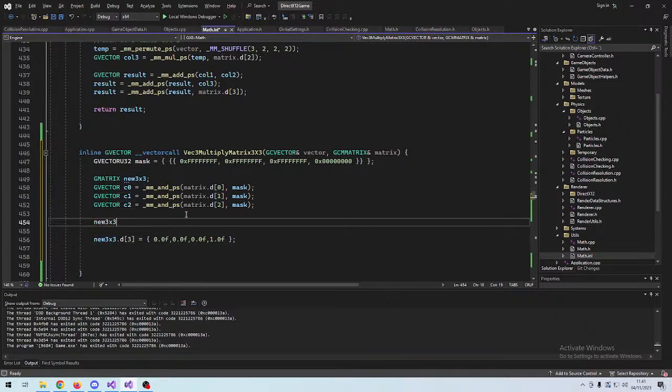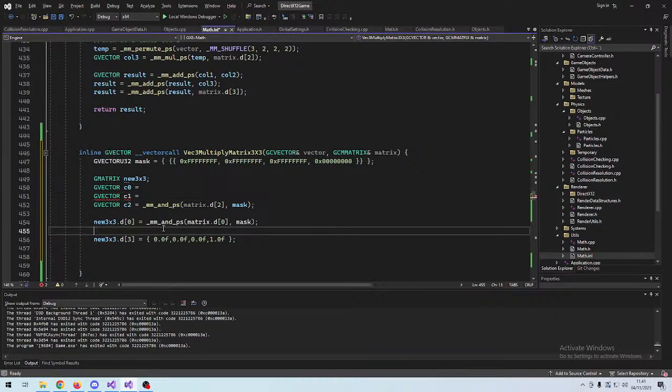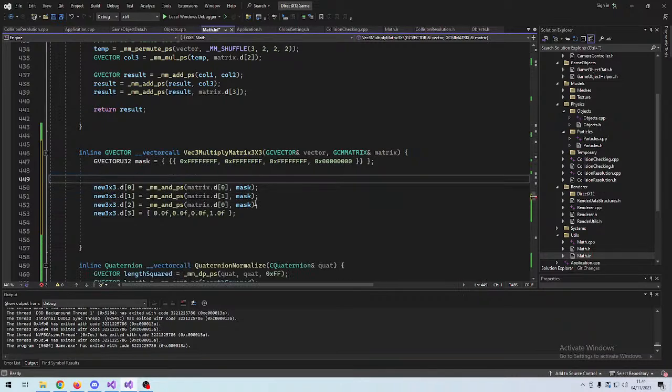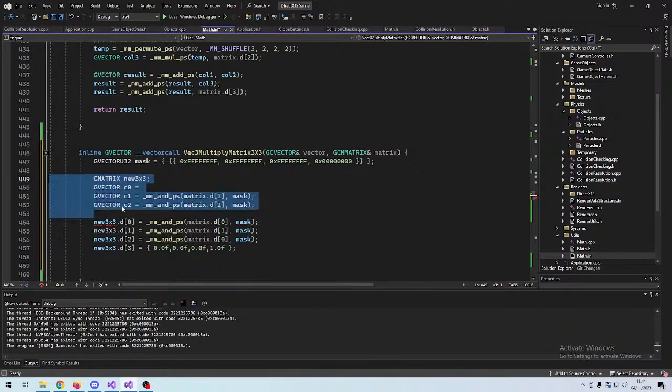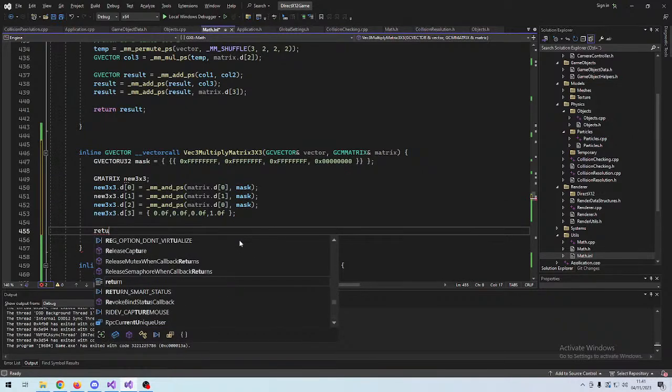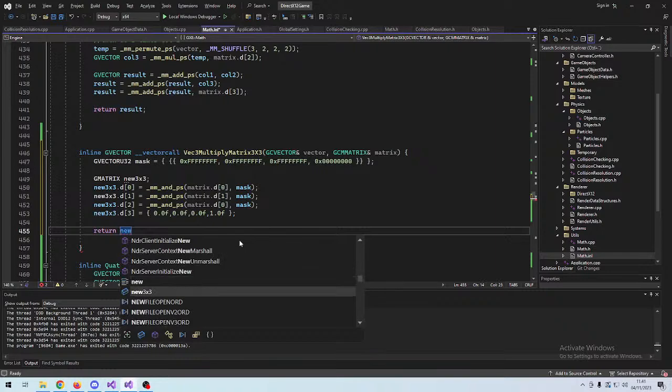Then we set new. We could just do it directly instead of loading anything into new registers, which seems wasteful. I think this should work properly. So we simply mask off the last parts and set the last column to 0, 0, 0, 1, and then we return a new 3x3.